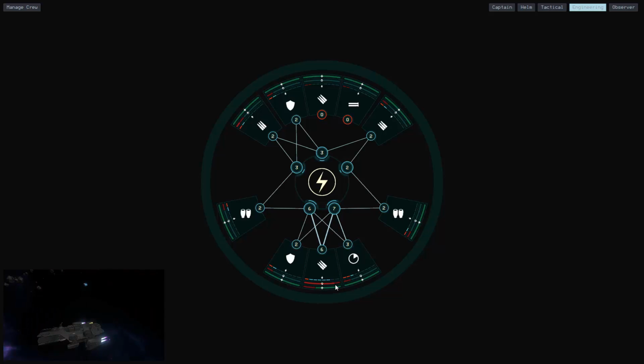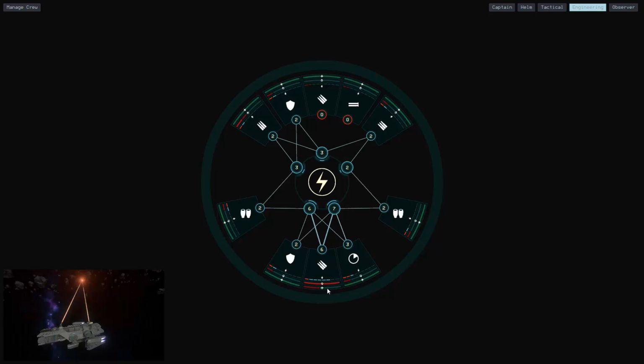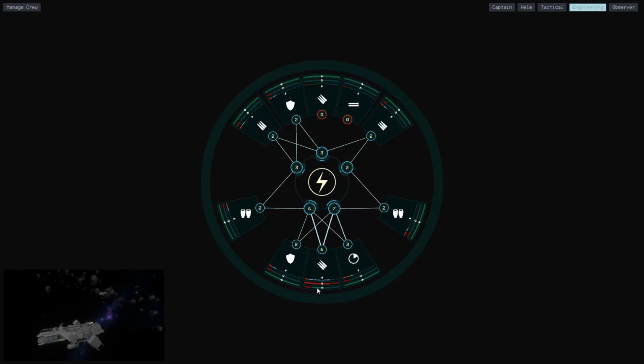See this dark area? That's the heat you generate from the next use. And so if you fire now, what happens is, when the amount of heat goes above the heat capacity, which is this red bar, and the bright red is your current heat, it'll actually eat away at the integrity, at the health of that system.